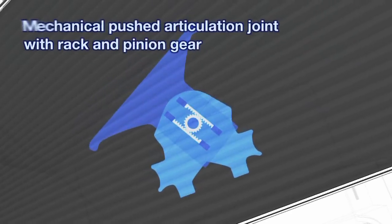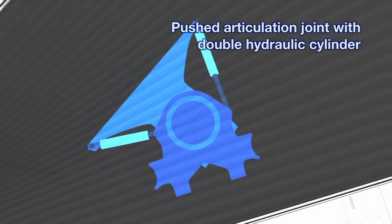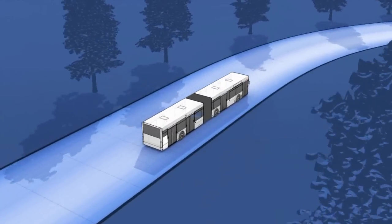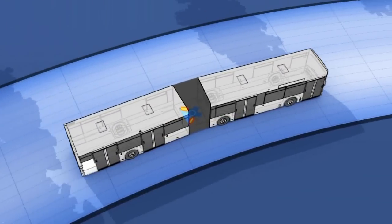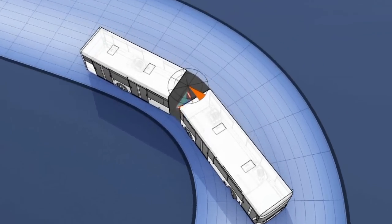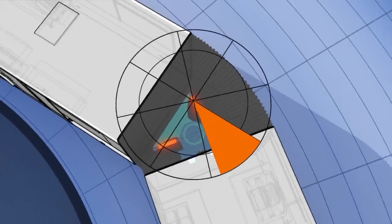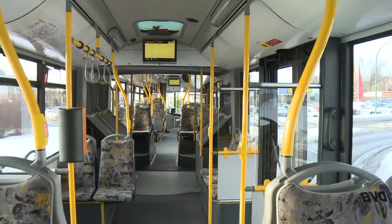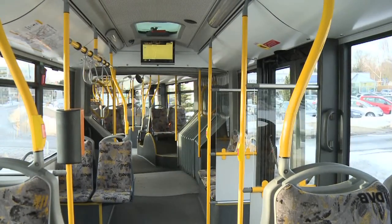The articulated links are provided in different design implementations. The pushed articulation joint stabilization is a drive dynamic system with intervention in the steering system. The system adapts the damping of the articulated link according to the driving situation and input data, and the solenoid valves of the hydraulic dampers are control activated for this purpose. In case of maximum bend angle, the articulated link is 100% damped so that no further pivoting between the front and rear cars is possible. The bend protection prevents any contact of front and rear cars in order to avoid any mechanical destruction of the structure.